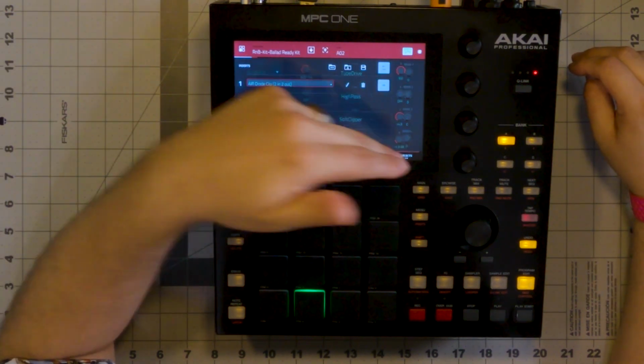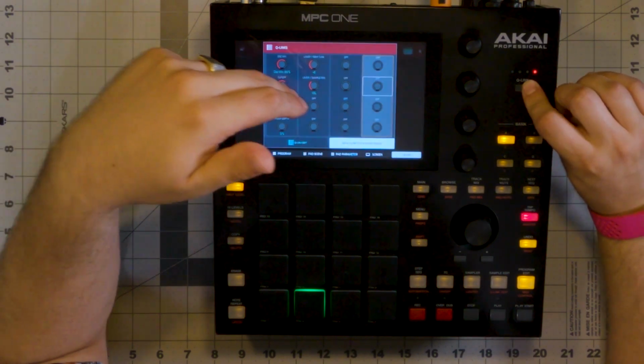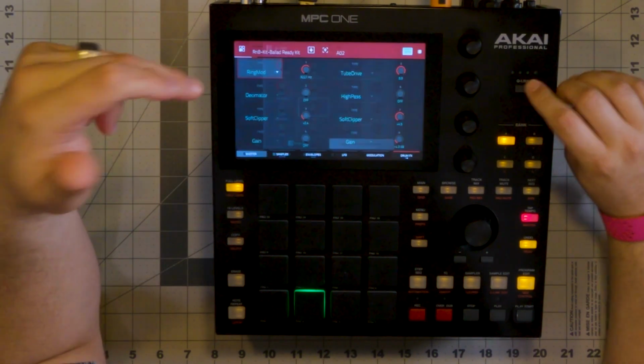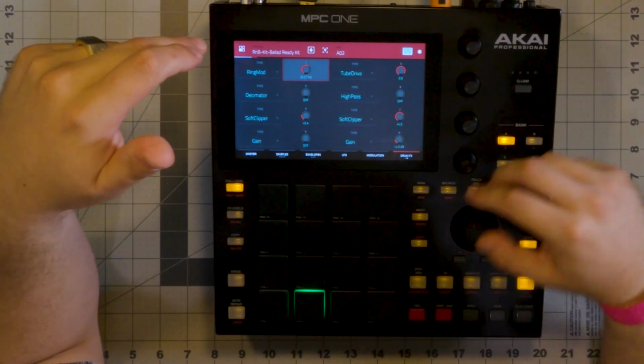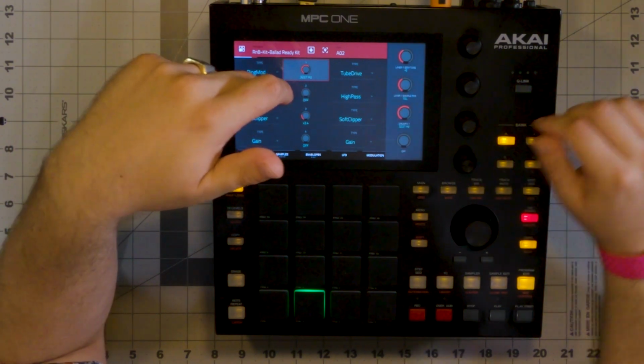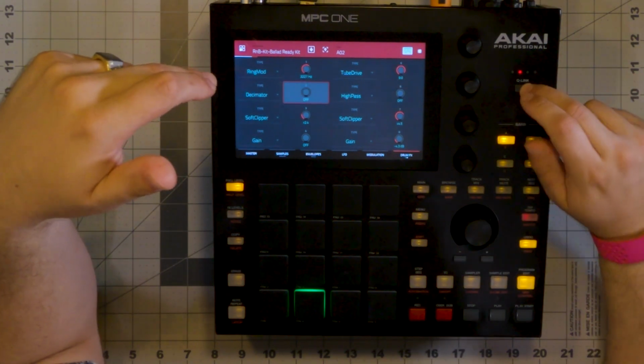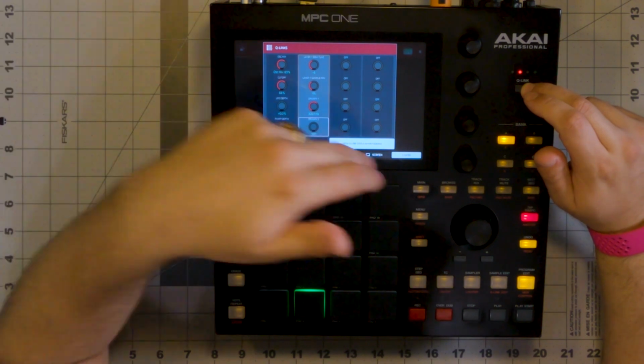If we go to the effects, we're going to tap on over. I'm still on learn, so I'm going to go to this third one, turn the ring modulator, turn the 4th knob, turn the decimator. You can see I've already filled all 4 of those. So now I have 4 different parameters I can play with on my lead, 4 different parameters I can play with on my snare. And so let's hear what that snare sounds like.